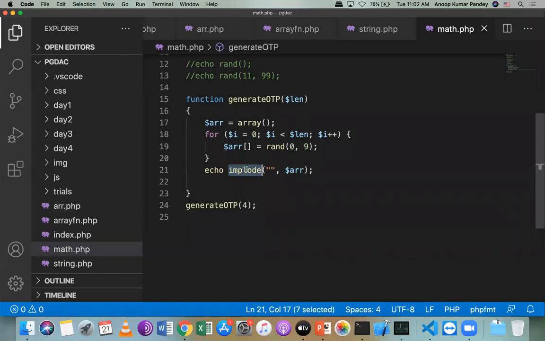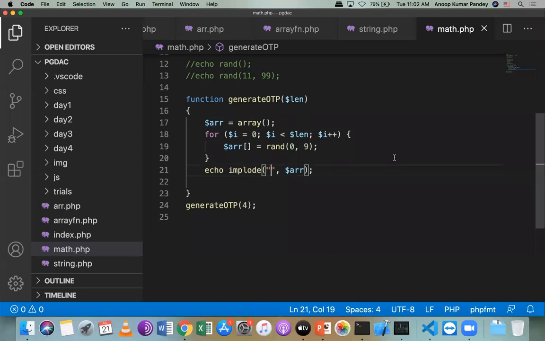Okay, so the question is: explain implode. Implode is basically adding the elements of an array using a glue. It will simply combine all the values of an array into a string. For combining the values, I can use any combiner, like a comma, so every number will be separated by a comma.